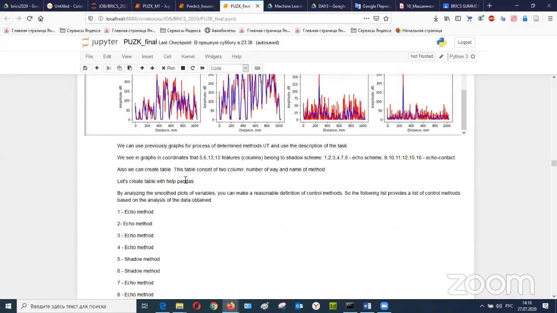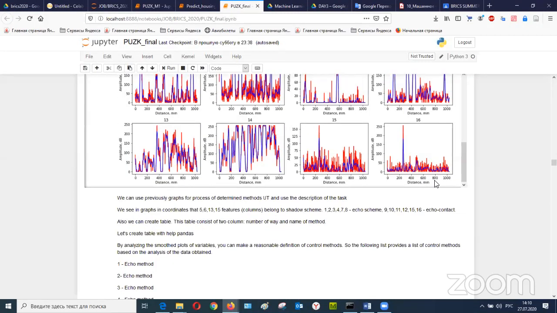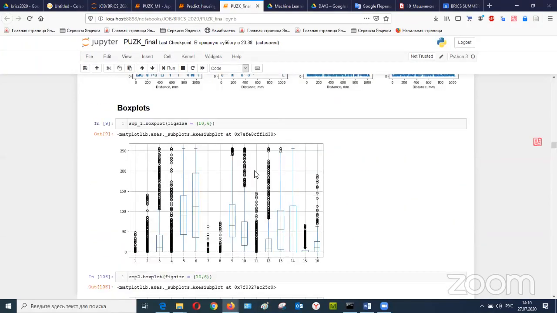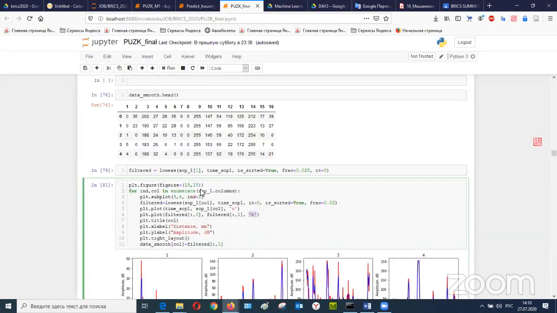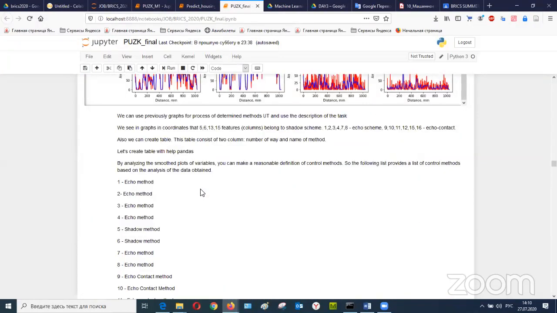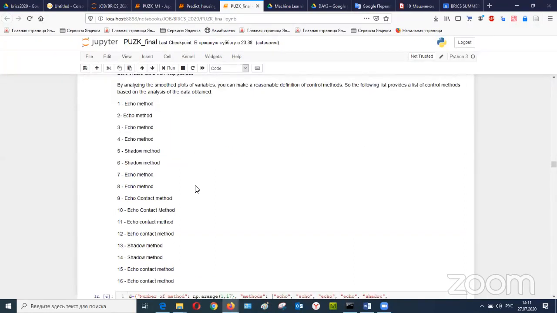Then use the table from the description, these graphs and these diagrams. We can say which method it is, echo, echo contact or shadow method. You could create a table with the right classifiers of the method.